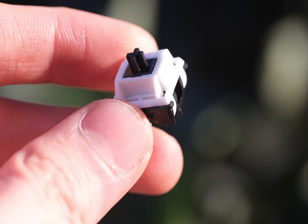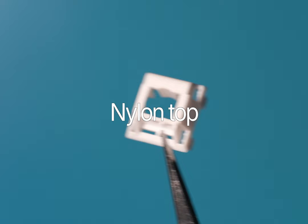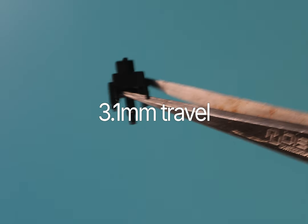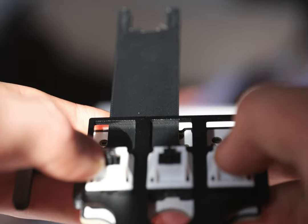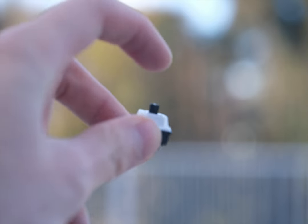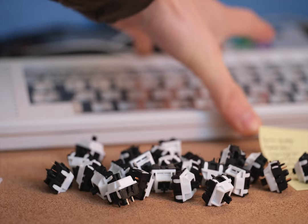If you prefer a slightly deeper sound signature, the pianos are great, since they use a nylon top and bottom. Nylon is a softer plastic, which means it absorbs more sound, giving you that signature lower-pitch sound profile. That said, because of their long-pull stem and shortened travel of just 3.1mm, these still make quite a statement sound-wise. Their 55g bottom out makes them lighter than 70% of switches, so expect a medium-light typing experience. These come in at $3.10 per 10. Here's a quick sound test.